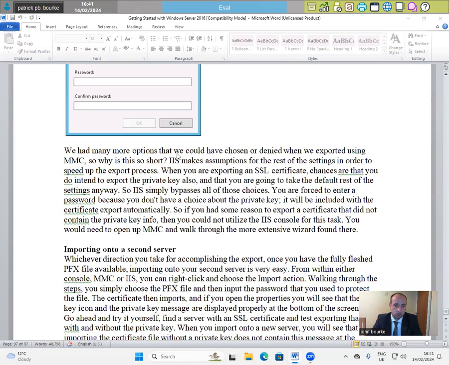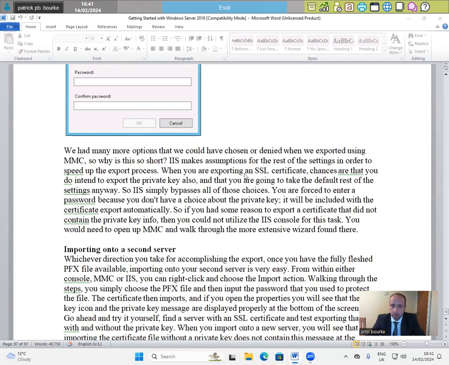We may have more options that we could have chosen or denied when we exported using MMC. So why is this so short? IIS makes assumptions for the rest of the settings in order to speed up the export process.